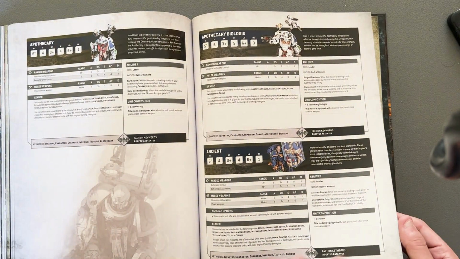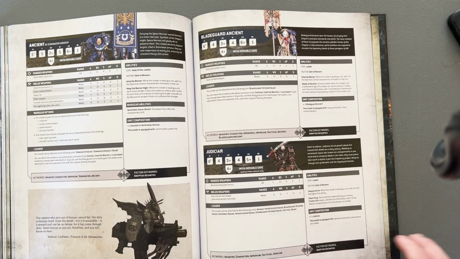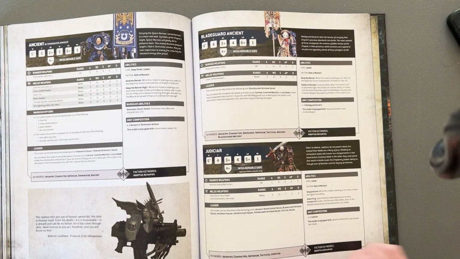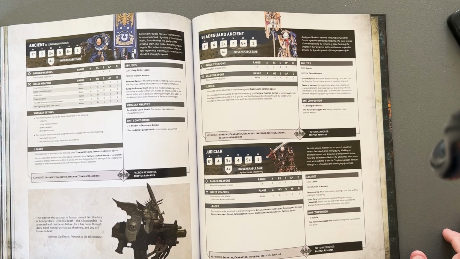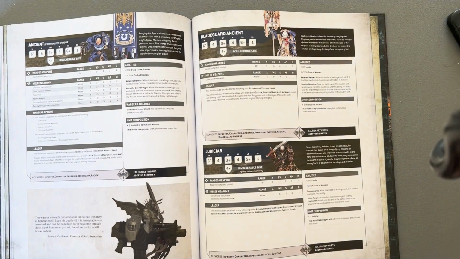Apothecary is amazing too. I think my favourite character, oh here he is, the Judiciary. I will always put him in a Brethren squad. To strike first is just amazing. Really, really cool.